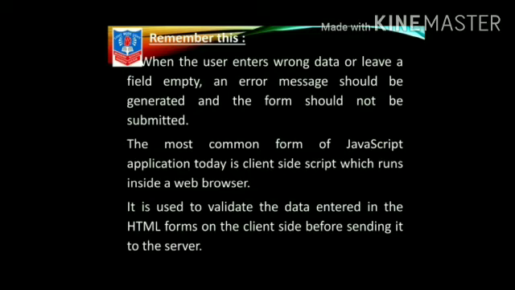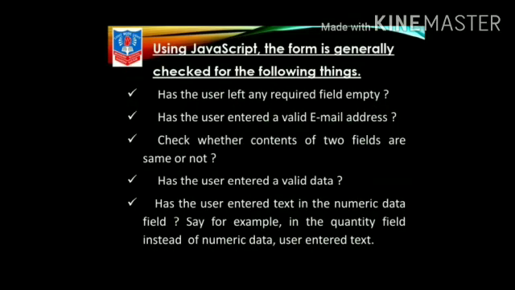Using JavaScript, the form is generally checked for the following things. Number 1, has the user left any required field empty? Number 2, has the user entered a valid email address? Number 3, check whether the contents of two fields are the same or not. Number 4, has the user entered valid data? Here, alphabets, special characters and digits are required to fill.